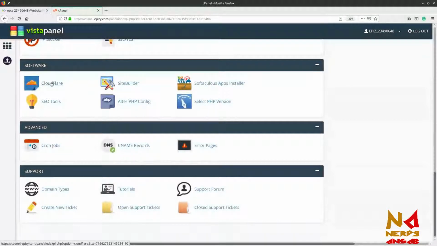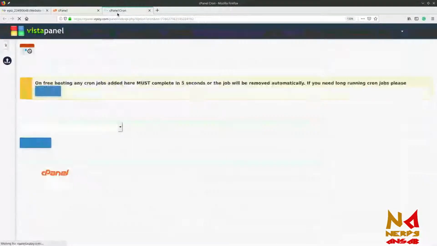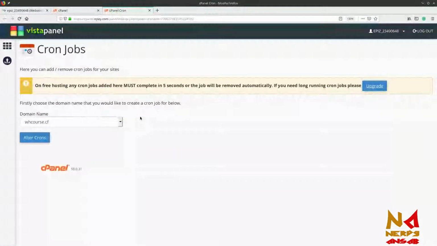which is usually used to protect from DDoS attacks. And now you can see in advanced there is cron job. A cron job is a script which runs automatically at some interval of time to perform some specific task. So this is used to automate some tasks.